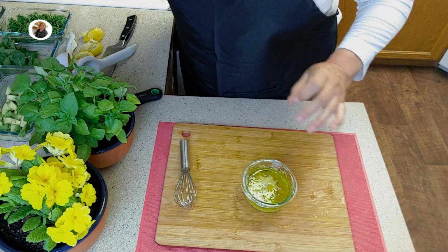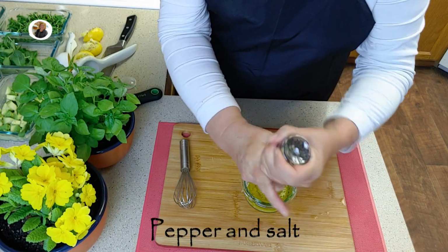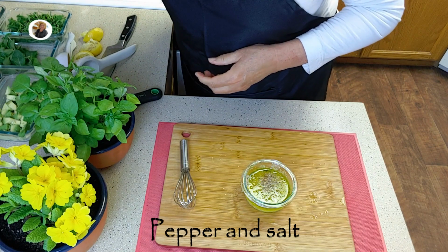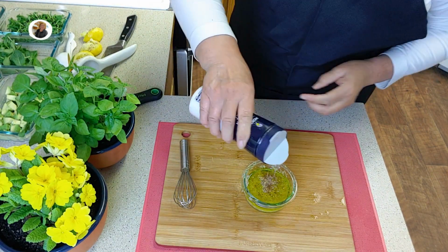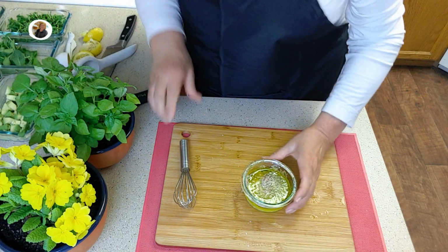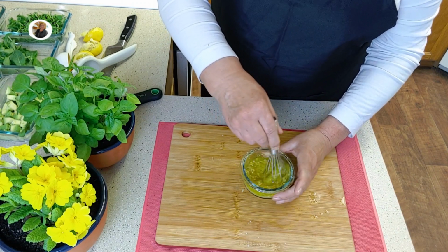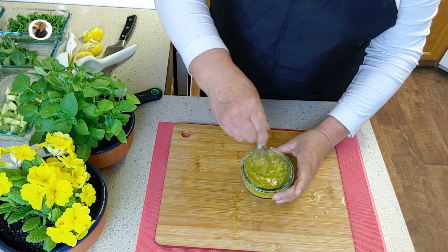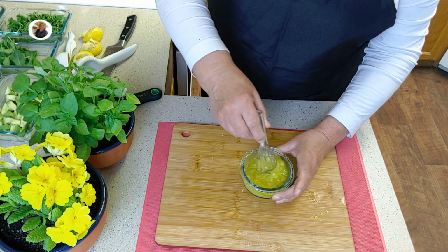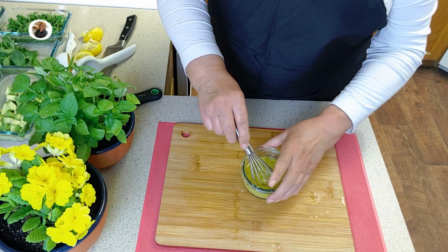Now we want some freshly ground black pepper. I put about 1/8 teaspoon in. And then 1/2 teaspoon of kosher salt. Now let's whisk that up. Should have gotten a little larger container for this. It'll work. Get it going like this, and then I'll put a lid on it. Shake it up good. Okay, there's our dressing ready.